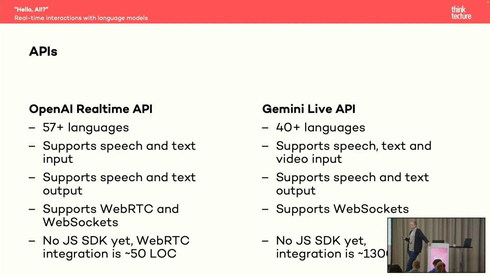Also, in that case, there's no JavaScript SDK yet, and the integration is heavy. It's 1,300 lines of code. Basically, you have to copy and paste the code from their GitHub repository. Not super convenient, but once you have properly set it up, it's actually comparable to the OpenAI Real-Time API. So the model behavior is not that much different.